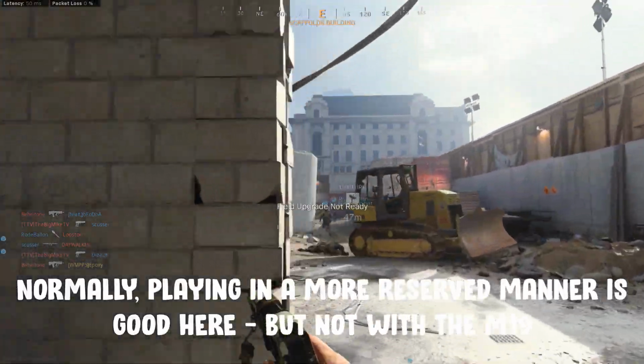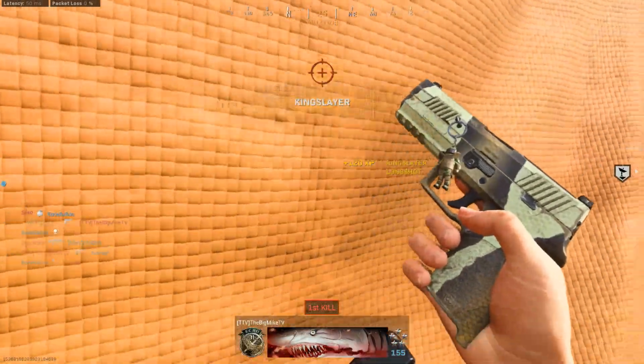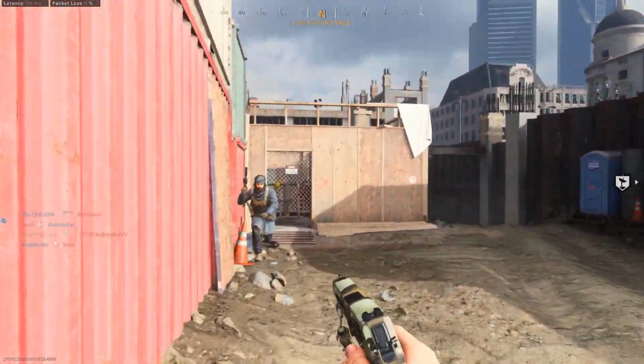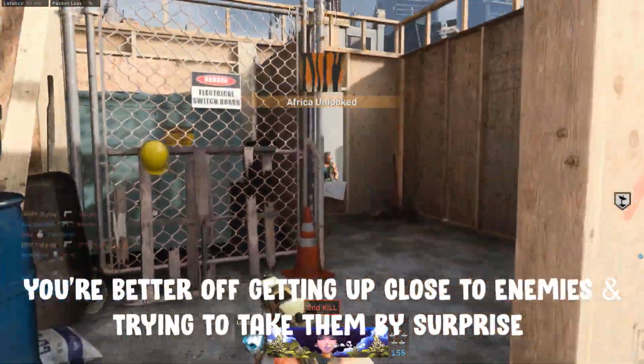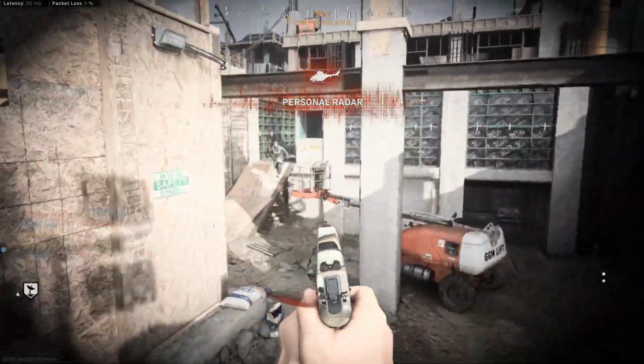Reptile, 75 kills without attachments. Now this one caused me a great deal of suffering. Usually, I'd be saying play defensively to compensate for the lack of attachments, but that just doesn't work with the M19. Without attachments, this pistol has no range at all, and a slower fire rate than it really needs. You're best off running at the enemy as hard and as fast as possible. Being up close or taking an enemy by surprise is the only real chance you've got with this.